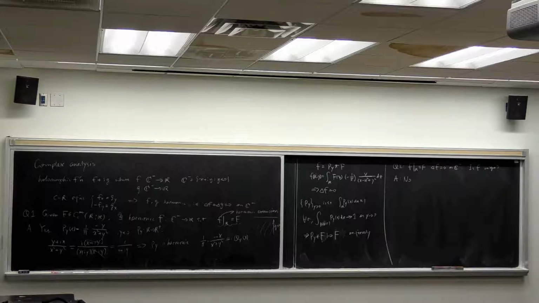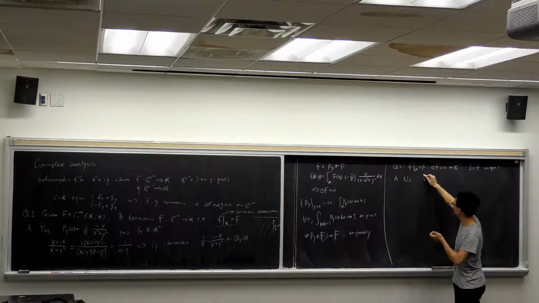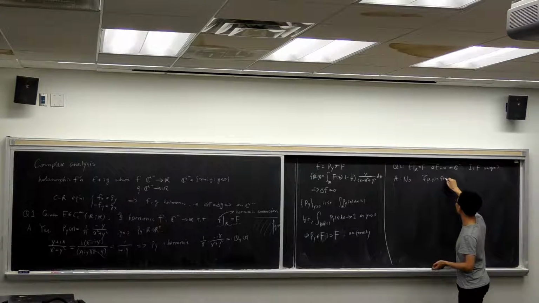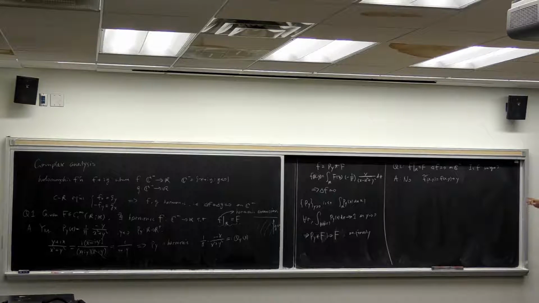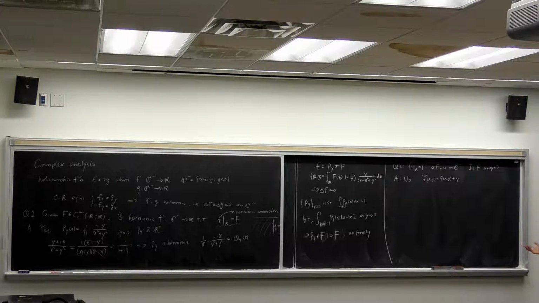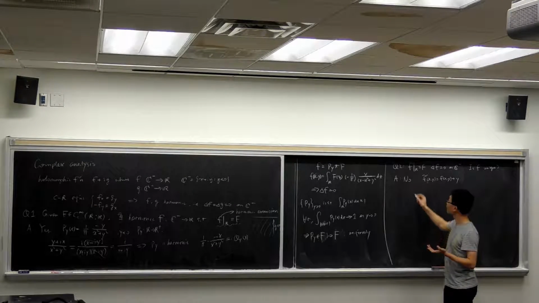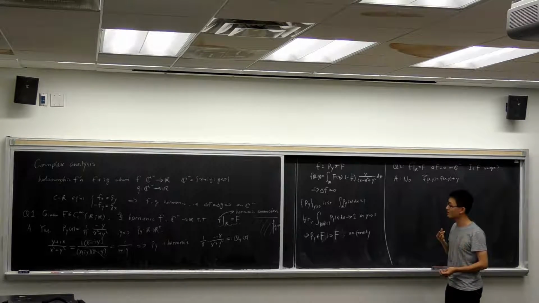The reason is you could cook up a new function f tilde, let it be f(x,y) plus y. Then when you restrict that to y equals 0, which is the boundary of the lower half plane, this term vanishes. So they share the same boundary value, but they are different functions, obviously. So it's not unique. But if we put more assumptions onto it, we can actually get the unique harmonic extension.